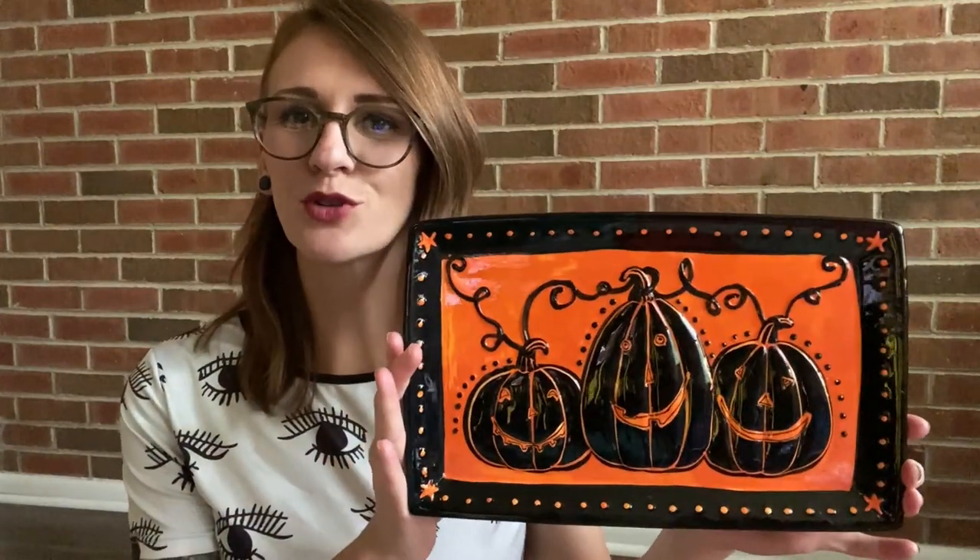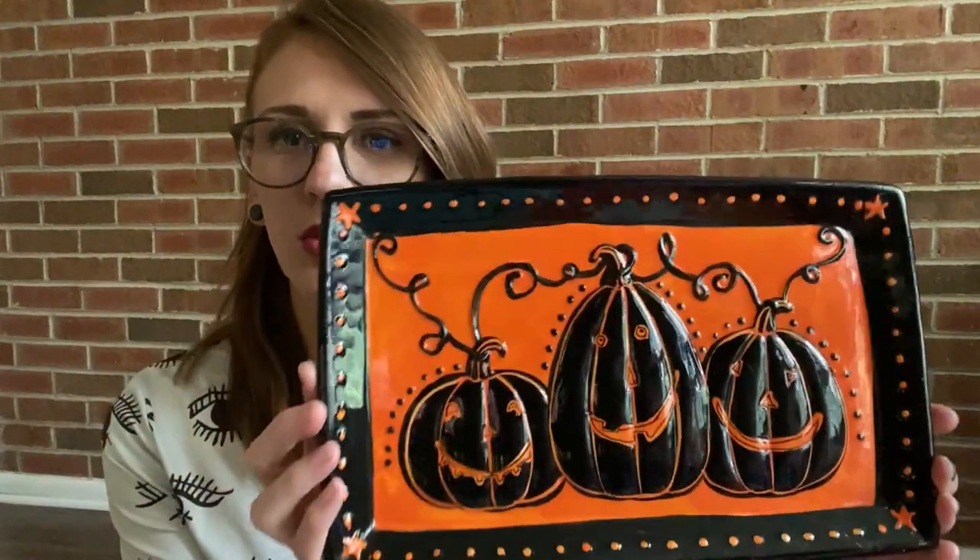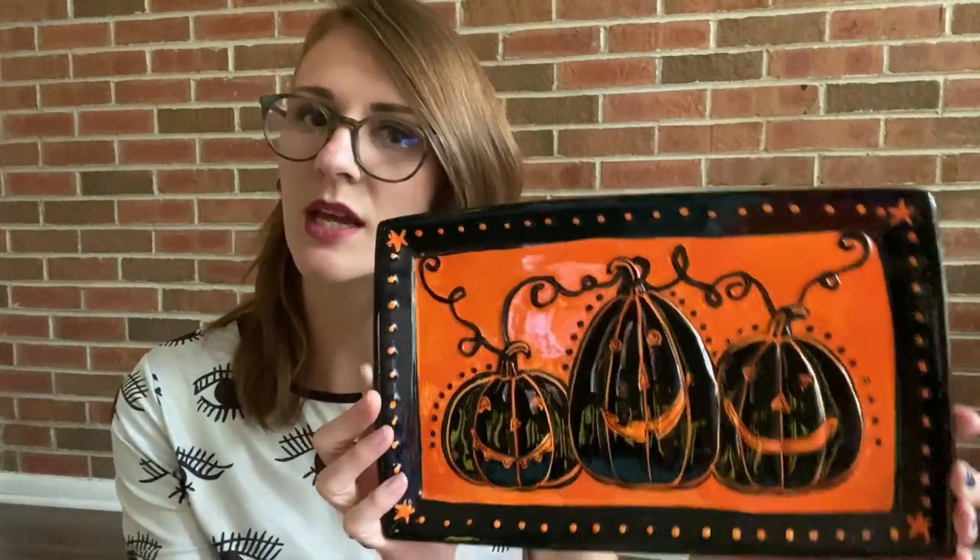The next item is a more modern piece — I think from the Target dollar spot, but it's very cute. I like that kind of retro truck vibe with the pumpkins in the back, a really pretty piece. I found that at the local thrift. And keeping with a ceramic vibe, look at this cute tray. It doesn't have any markings on the back, but it's such a cool style. I love these playful pumpkins and the whimsical look of it all. This is not something I'm going to keep because I don't really have a good spot for it.